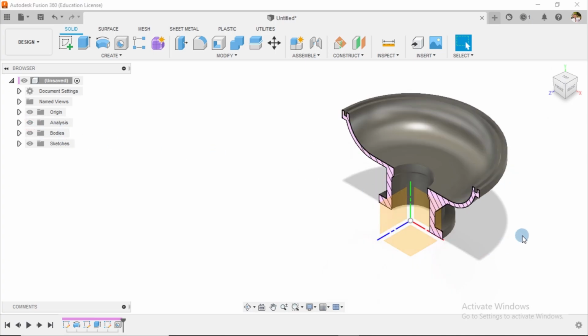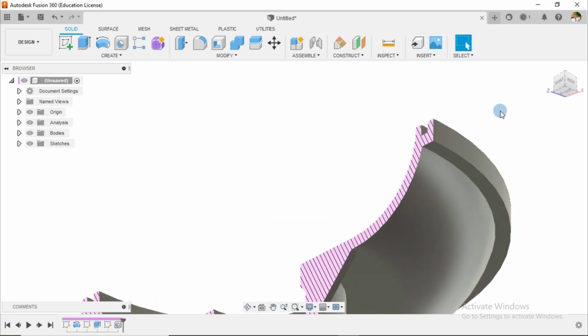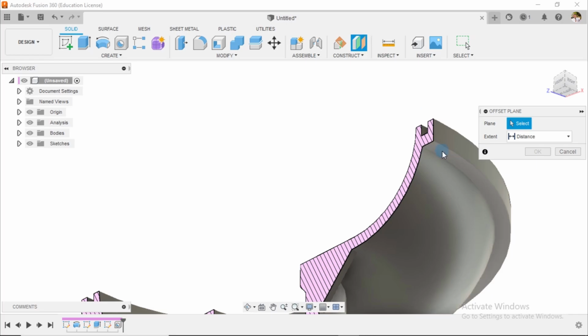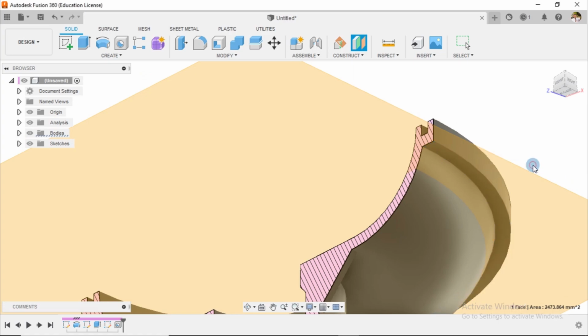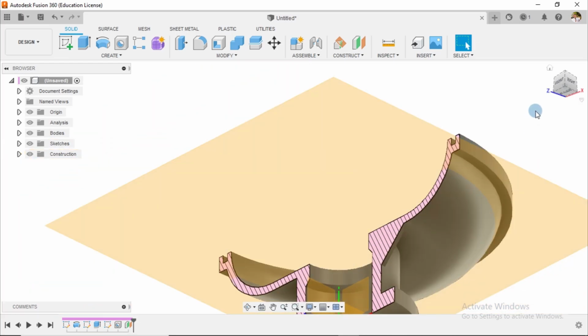So I'll go back to my analysis view, and the approach to take in creating this is going to be, my first step would be to create an offset plane. So I would say offset plane from this point and going downwards by 7 millimeters. I'm getting this dimension right now from the sectional view, where we have a thickness of 7 diameters. It's placed at the right hand corner, so you should be able to see it there.